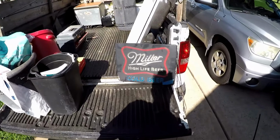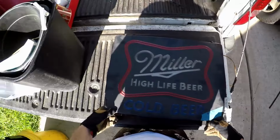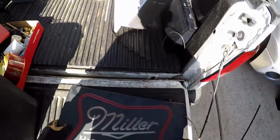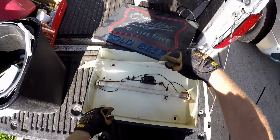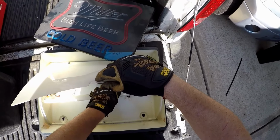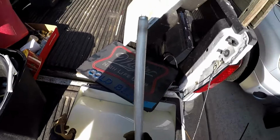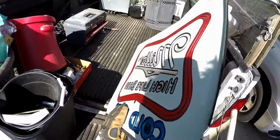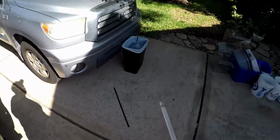The Miller High Life beer sign, plugged it in. She's not coming on. But we may be in luck because I opened her up here and it looks as though it takes a little fluorescent bulb, which could be all that the problem is. So go get one of these bulbs, probably a couple bucks at Lowe's, stick it in there, might have a Miller High Life sign, man. Cool. All right, throw this in there.